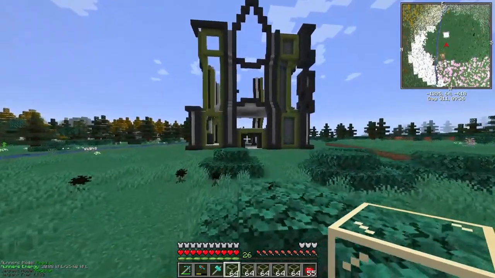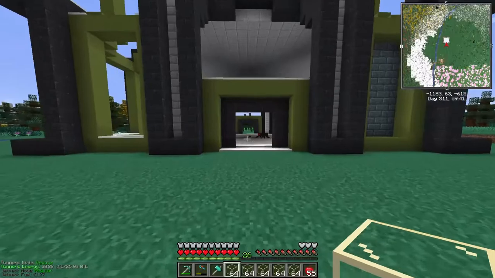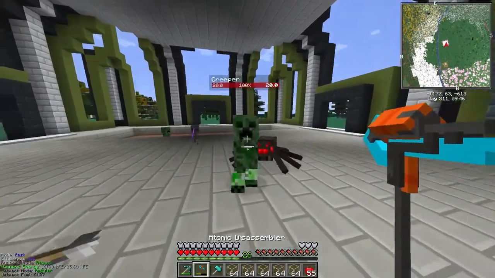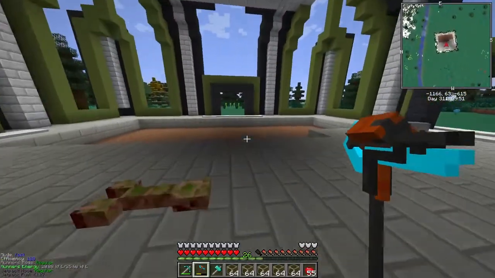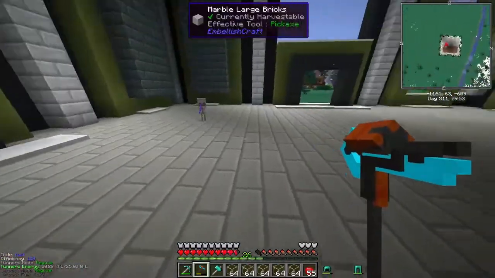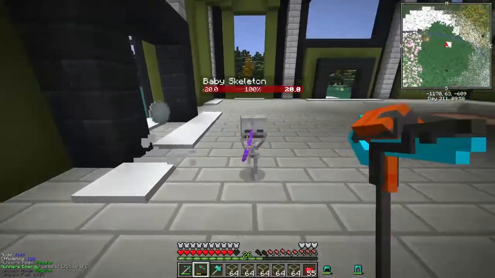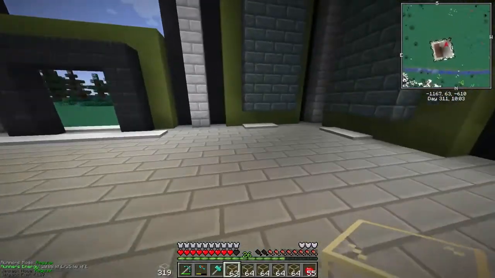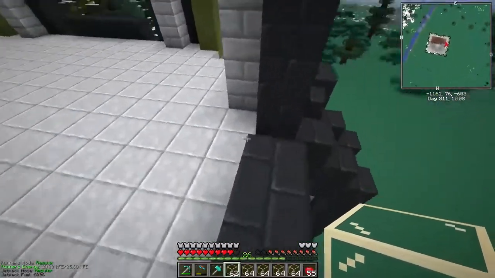Now, this is actually called glowing glass. And this stuff actually glows because you combine it with glowstone. Holy shnikes. Okay, we got a few mobs here. Are you a good skeleton? Oh, you're a good skeleton. These guys are so hard to hit sometimes. Okay, we got them. So if we put this here, yeah, as you can see, it does actually light up the area. So we are going to be using that for these windows.